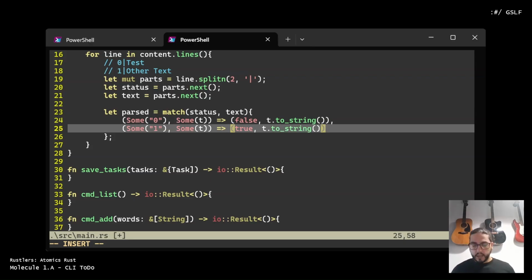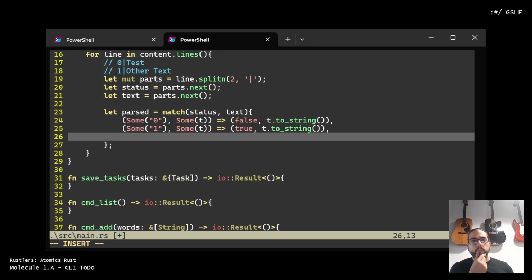Okay. It's useful to skip each other case, so each malformed line that does not follow this standard. Continue. Perfect.